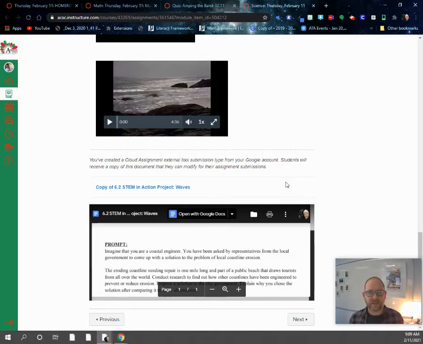If you have problems with loading this, I know I have had a couple people say that they've had problems and show me screenshots. If you see the blue circle that keeps spinning, go ahead, log out of Canvas, or at least log out of that page and try reloading. Mr. Lambert, I get the exact same problem every time I try to upload a Google document. I just have to upload it twice. Usually the second time it works for me. So that blue circle does mean it's there. It's trying to contact Google. It's just having trouble. So give it an extra time or two trying to upload that again.